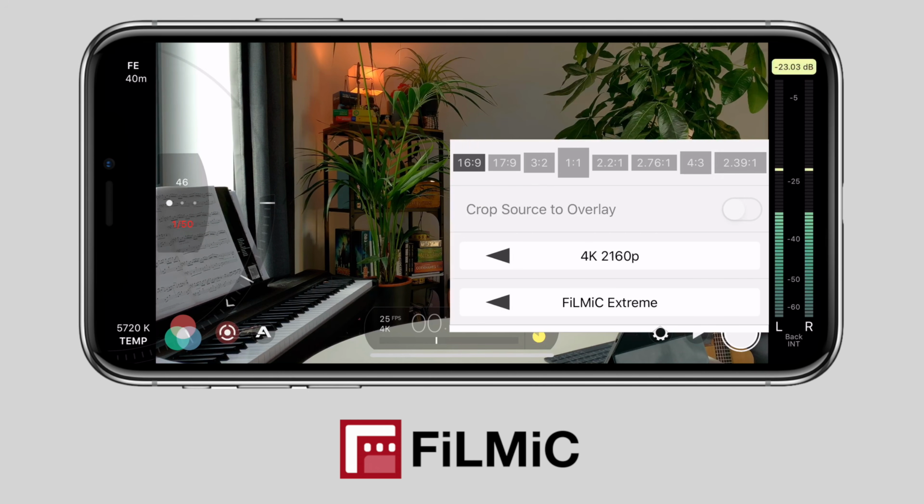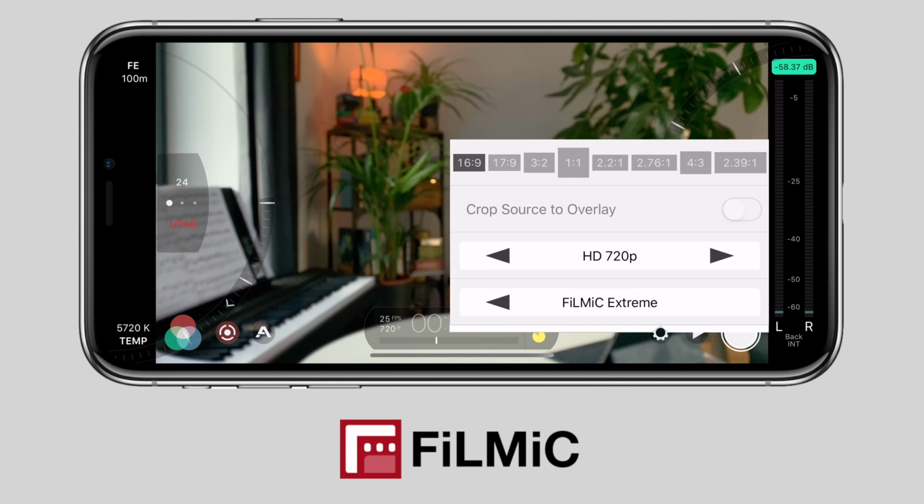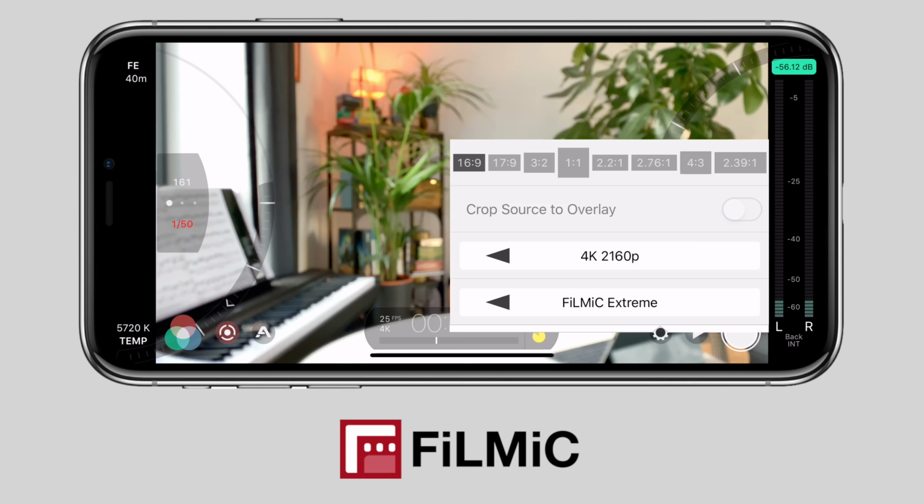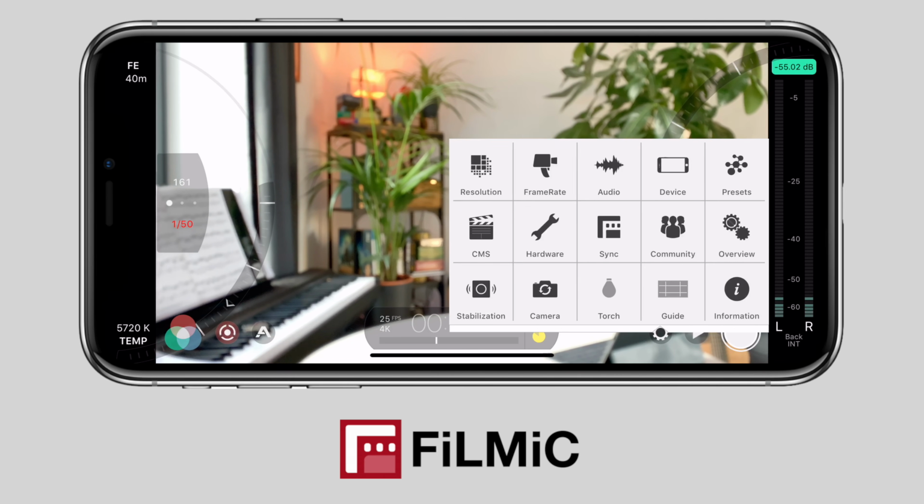Secondly, we want to be adjusting the resolution and the bit rate. This sounds complicated, but basically we want to film in 4K resolution because we might as well, and most modern phones offer that. And then we want to crank up the bit rate to as high as it possibly can be. On iPhones, this is called Filmic Extreme. I think on Android, it's like 100 megabits per second, something along those lines. That basically means there's more information encoded, but it takes up a bigger file size. High file size, better quality, that's the way that I would recommend going personally.